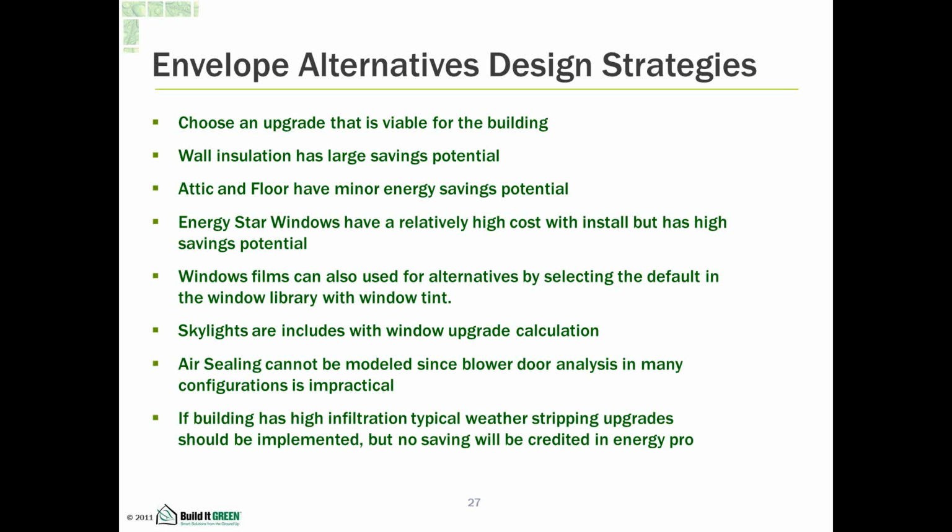If a building has high infiltration, you should typically do any type of weather stripping. So if you go into a series of dwelling units and they're leaky from the windows having bad sashes or the doors not having any weather stripping or sweeps, it's a good idea to install them anyways, even though you don't get any Energy Pro savings. There are a lot of low-hanging fruit things that should be done that Energy Pro won't capture, especially with the infiltration and exfiltration. But the occupants will be more gracious than anything if you cut down on the infiltration.